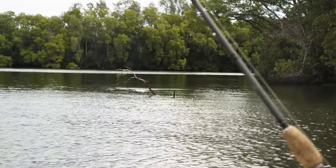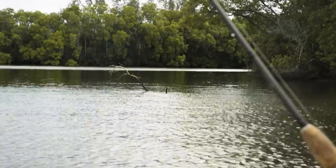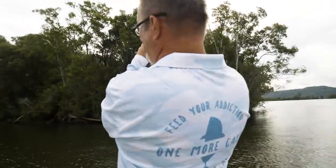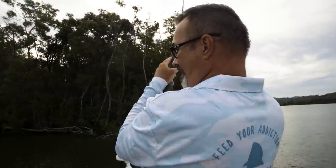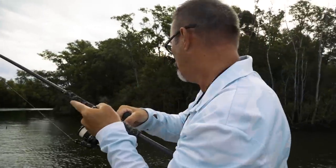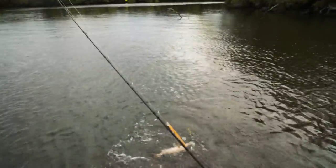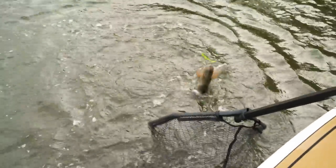Going kamikaze cast! Right through — oh, there he is! There he is! Yeah! Good jack! He's followed it all the way out — got him, got him, got him! Out in very shallow water here. Yeah, nice jack! Let's grab that net — stay connected, stay connected. Oh, just got him on the treble. YES!